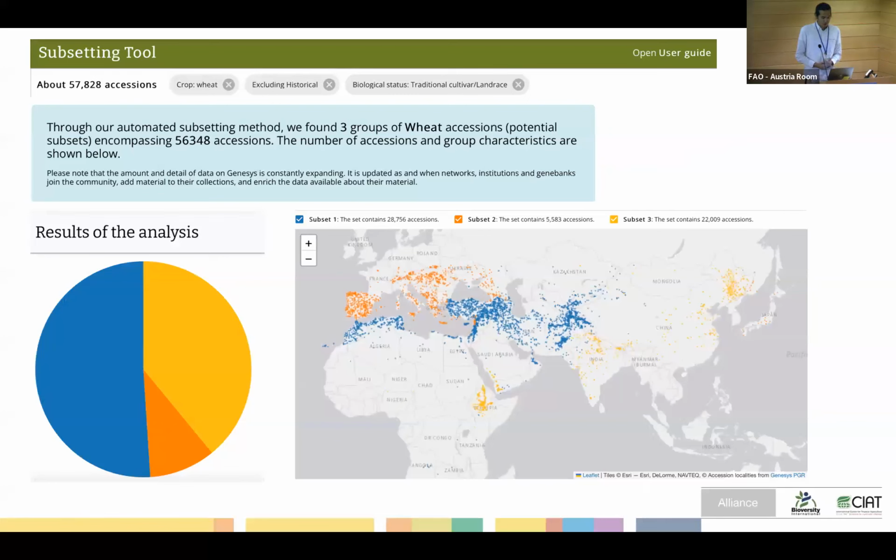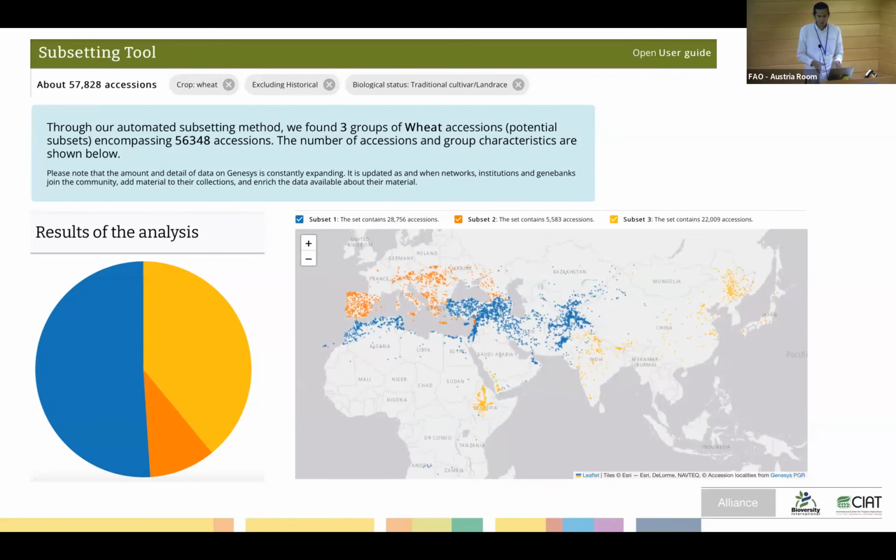And this is just an example of how the tool looks. This is an example using wheat landrace accessions, almost 58,000 landrace accessions, and what I selected here was drought stress, just based on total precipitation.